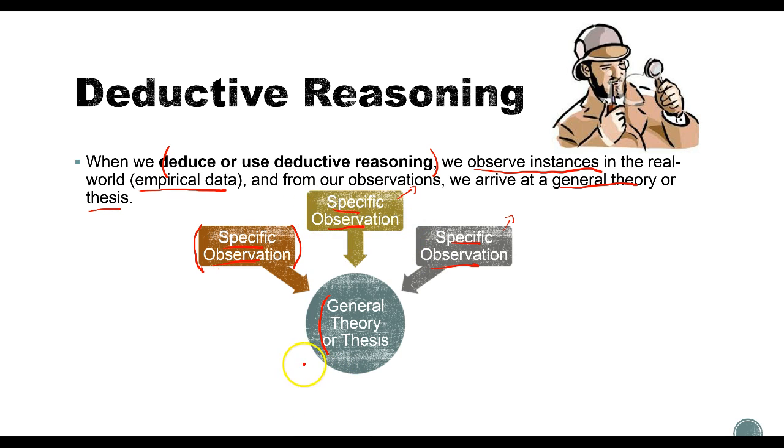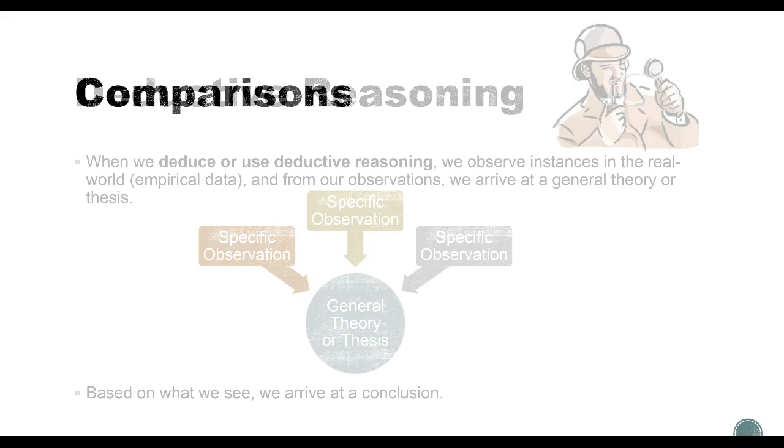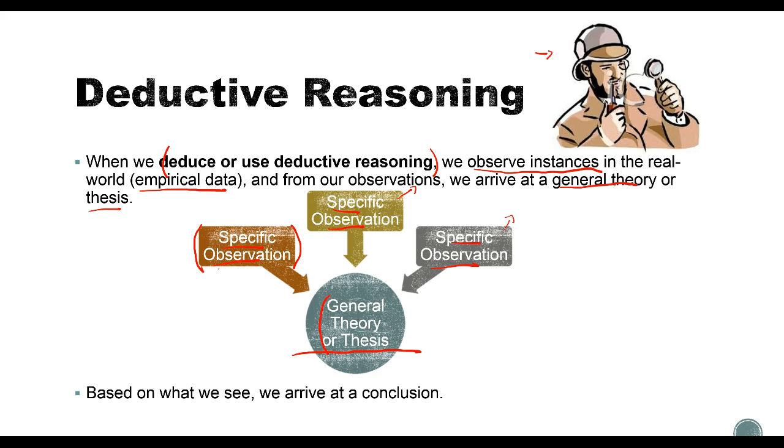So when we're using deductive reasoning, we're really interested in coming to the correct conclusion, right? Like Sherlock Holmes, always coming to the correct conclusion. So we're studying all patterns and all sides to arrive at our theory or thesis. The difference is subtle, but it's an important distinction to make as a researcher and as a writer of arguments.